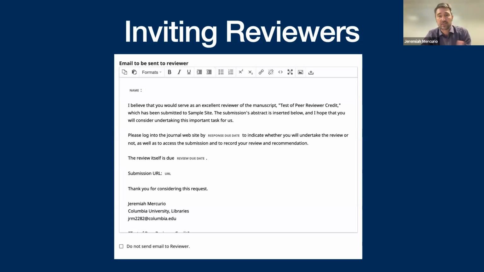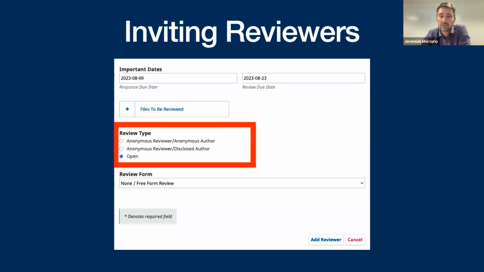This is a good place. We haven't done this yet with this template, but we could add the reminder about OJS and the ORCID integration. In this form, you'll also see a place where you can select the review type. That actually has an impact on what shows up in terms of the metadata on an individual's ORCID profile. I'll circle back to that toward the end to show you a couple of examples. Many of our journals are double-blind peer review, but there are a few who have an interest in open peer review.